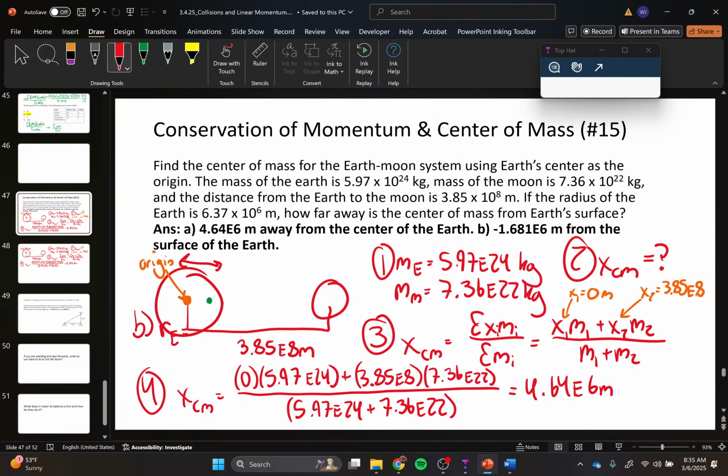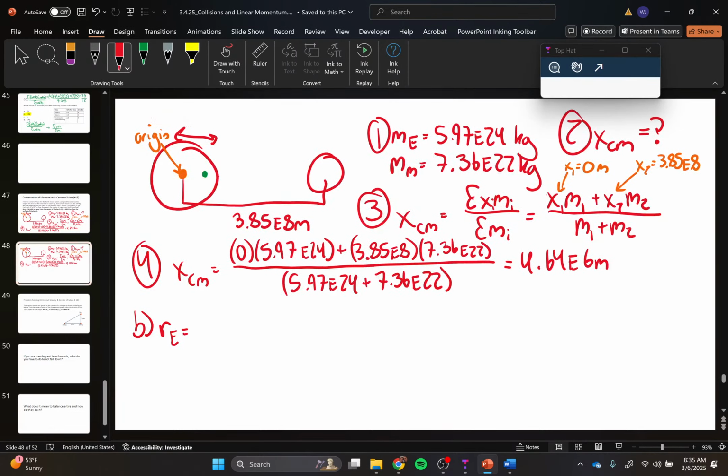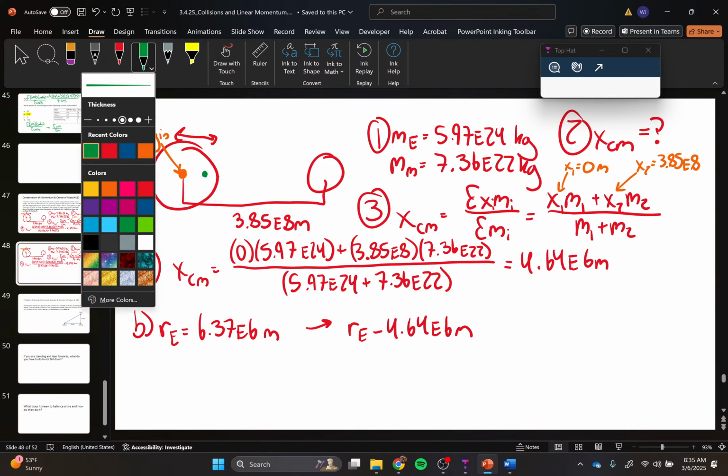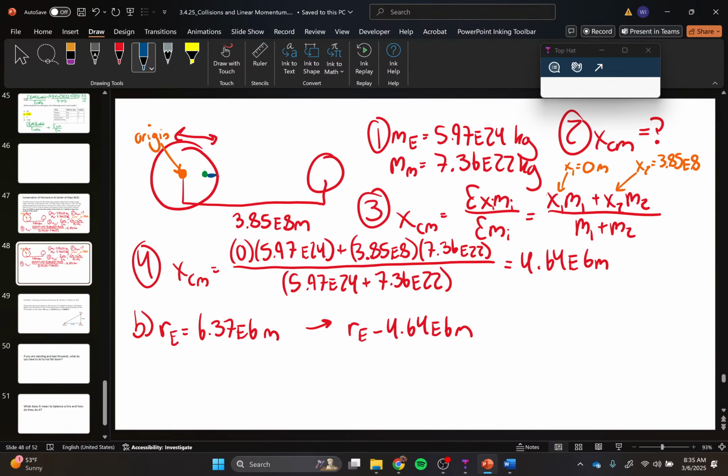All right, the radius of the Earth, I need this for the second part. I keep jumping back and forth. 6.37 times 10 to the 6, 6.37 e to the 6. So for part B, how do you figure out how far away you are from the surface? You build the equation. You can see it from our picture. If I want to figure out this little blue distance here, you just subtract the radius of the Earth from this number, or this number from the radius of the Earth, and it all works out.